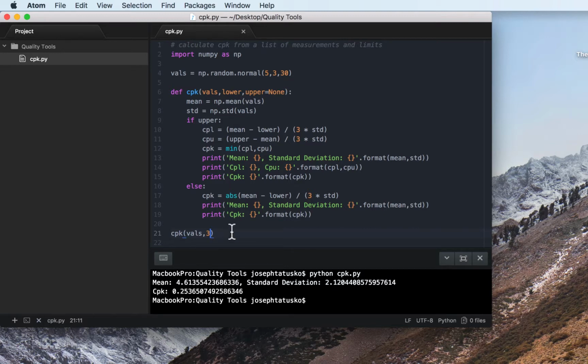So, looks like it worked. This is really simple, really straightforward, doesn't really do anything too good. I mean, we could knock this out in Excel probably in 2 seconds just using some formulas. But we're going to try to build up our little quality tools folder here by making everything as small as possible so that we can reuse as much code as possible.